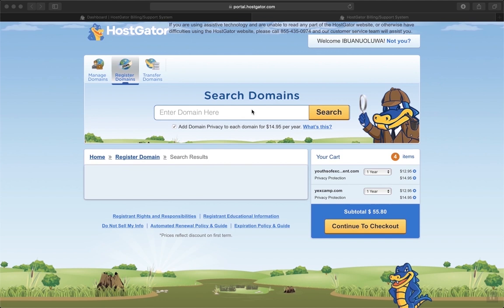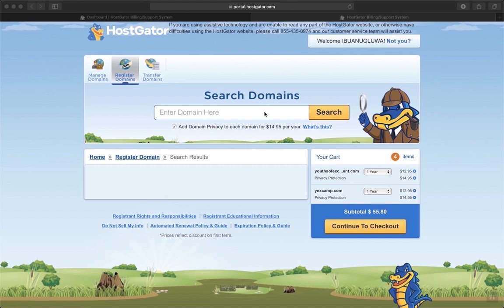So what you want to do is go to whatever domain name provider you have used before. If you haven't used one, there are a ton of them. There's hostgator.com, there's godaddy.com, and tons of them out there. So it's honestly your preference, whichever one you want. But I like using HostGator because my hosting is with them. So I'll go to hosting right after this.